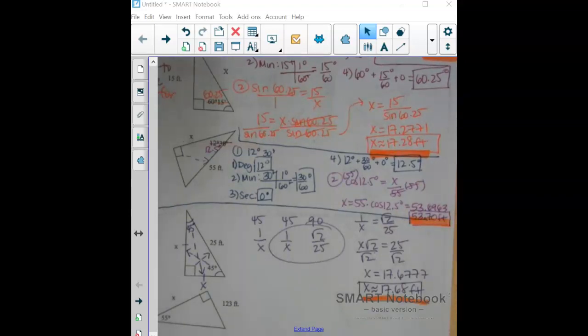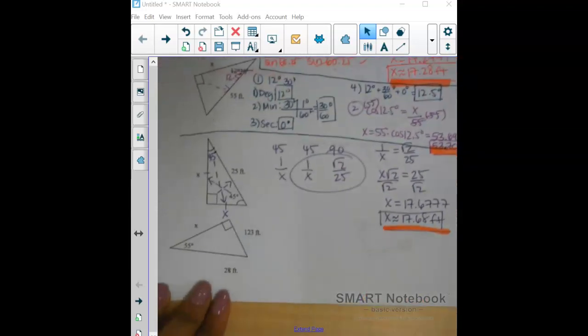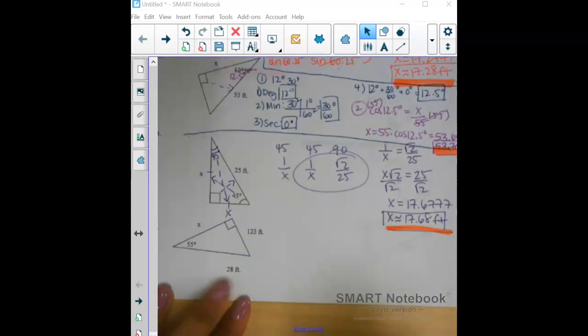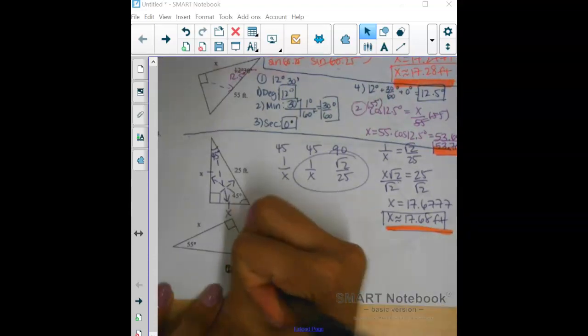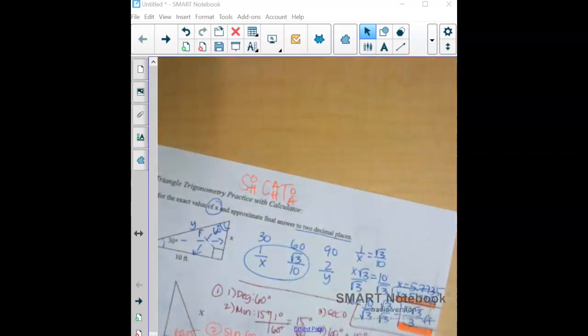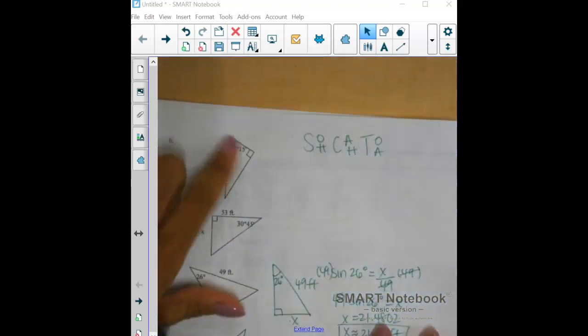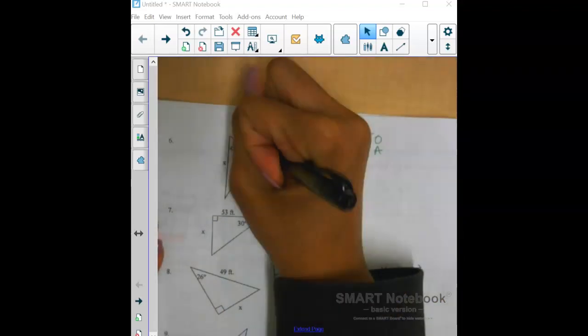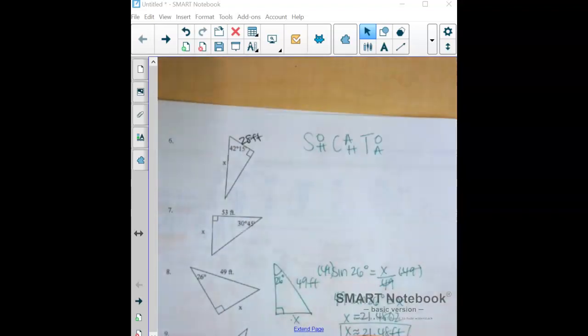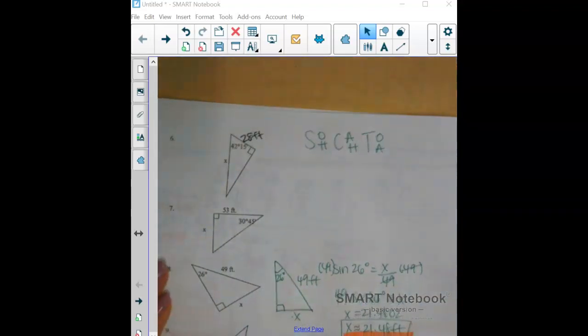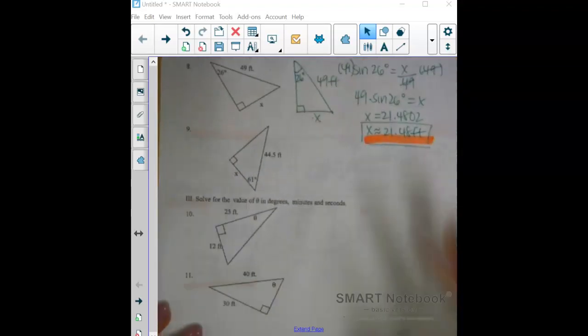Okay, so let's look at a couple of other questions. The next one that I want to look at is question number 10 on the next page. Before you flip, you see here how there's that random 28 at the bottom? That 28 is really from question number 6. So for question number 6, up here at the top, this is the 28 feet. For some reason, it was moved to a different page. Let's go ahead and look at number 10 at the bottom of the page.